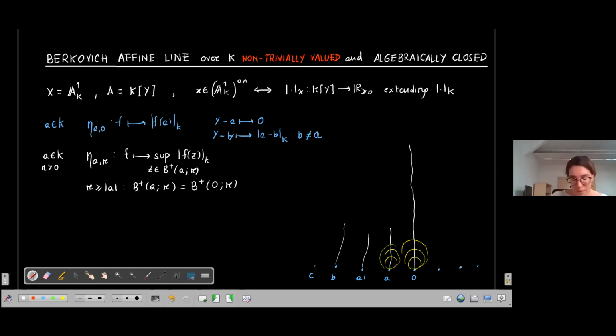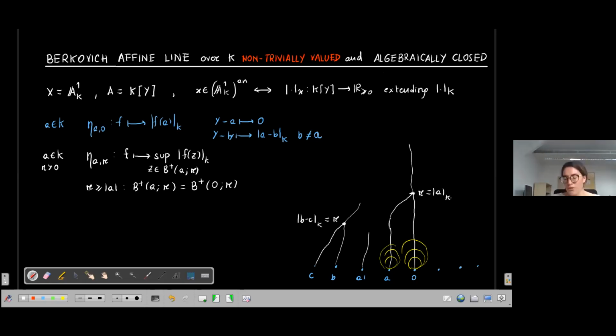So the right picture that I should draw is that these lines that were starting from the blue points connect to each other. In particular, they connect when R is equal to the norm of A. The same also holds for the other points. For instance, the line from B and the one from C will join each other when R is equal to the norm of B minus C with respect to K.